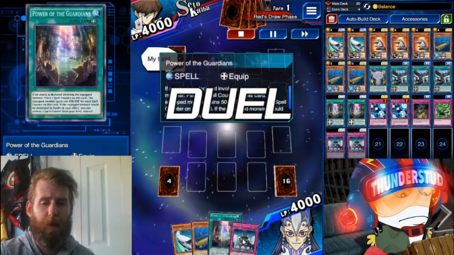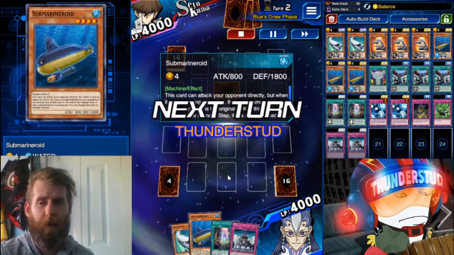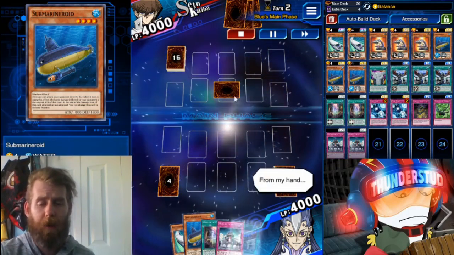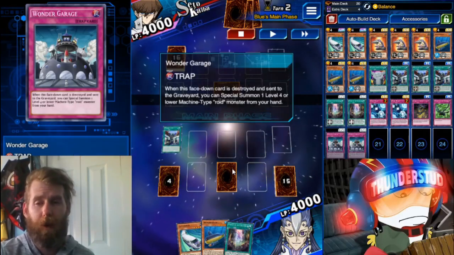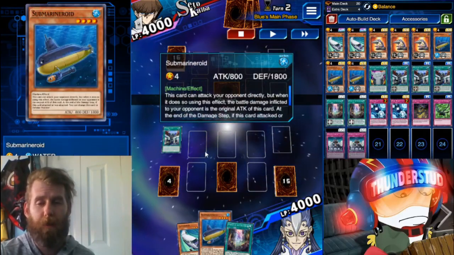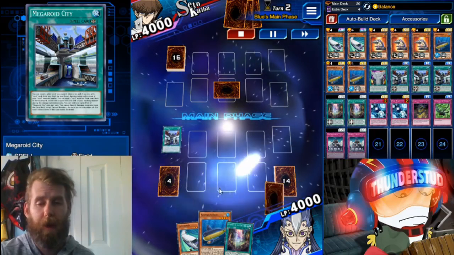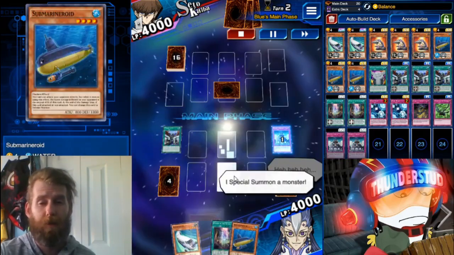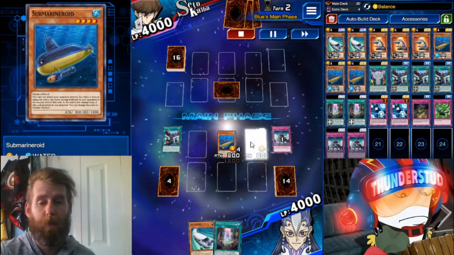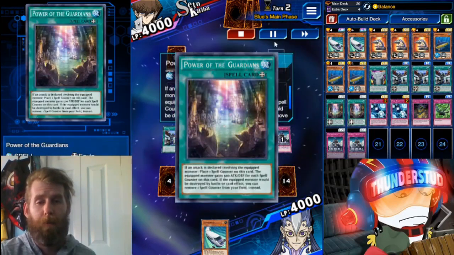Not the best hand in the world, but we can work with it as long as we have a Submarine Roid. Another passive player, get lucky and pull into the field spell. We also have our Wonder Garage. Again, that's going to be a double Submarine Roid whenever you have that and a Submarine Roid in hand. That 3-card combo. So we special summon one, normal summon the other, put the Power of the Guardians.